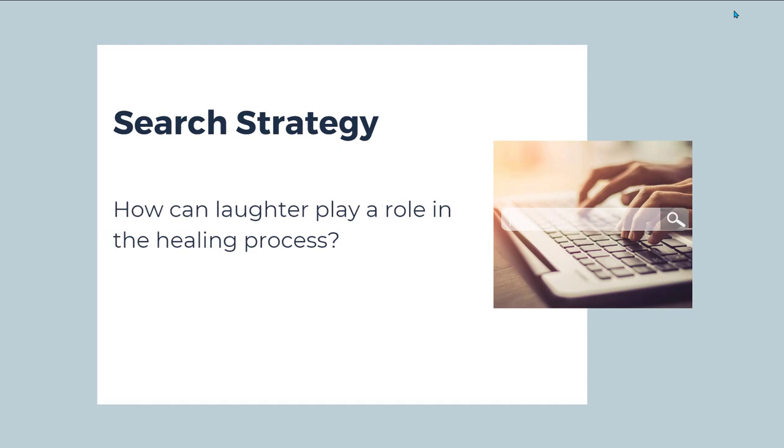When you're searching, you're going to want to use different keywords. So I'm going to talk about how to use a search strategy. You can see the research question we're going to look at today on the screen: How can laughter play a role in the healing process? You don't want to just plug this whole sentence into the database. You want to break it down.